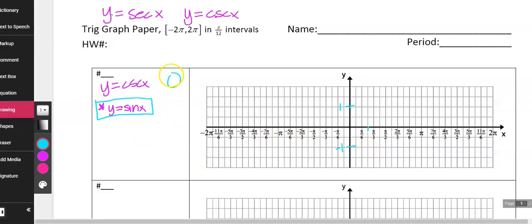Alright, so we know from the unit circle that sine is the y value, and we'll start at 0, and at pi over 2 will be at 1. At pi, we're going to be back at 0. And then at 3 pi over 2, we're down to -1. And then when we get back to 2 pi, we're at 0 again, and then we'll start the cycle over. So I'm at 0, at 1 at pi over 2, back at 0 at pi, down to -1 at 3 pi over 2, and then back to 2 pi. So this is my guide graph.